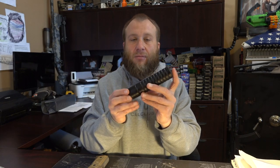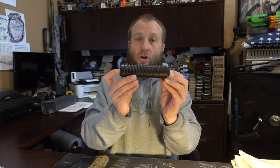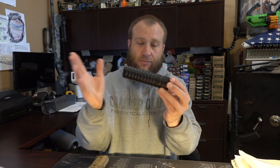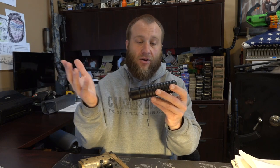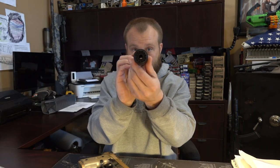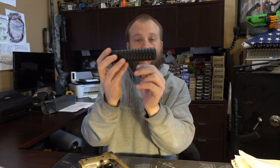Now, of course, we're talking 9mm here, so that's a little bit different thing. But all in all, you know the details and the specs of the suppressor from earlier in the video. Instead of running this on a pistol caliber carbine, which is really great because this thing is so tiny, the diameter, you can fit it within the handguard. You can tuck this away and hide it.